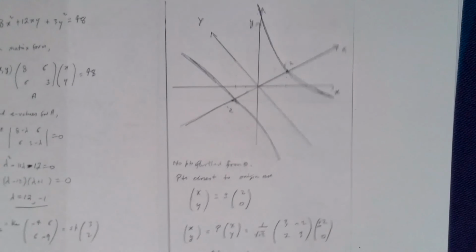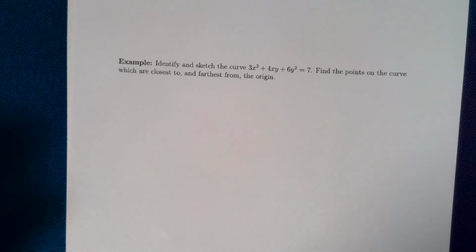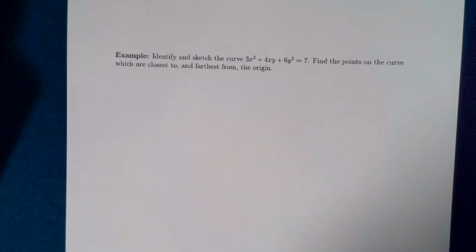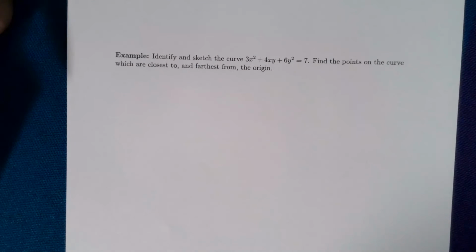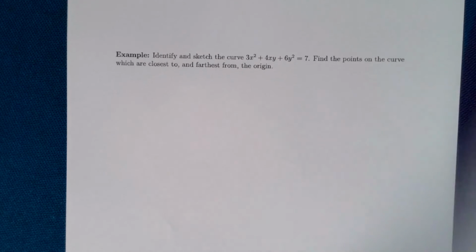Okay, so that's a fairly standard example of one of those. I'll do another one of these. Again, you might like to stop the recording and have a go and do it yourself. So this is 3x squared plus 4xy plus 6y squared is 7. I'd like to repeat the exercise again and stop the recording, and then you can come back so that you can compare your answer with mine. I've done the worked solution here to this.